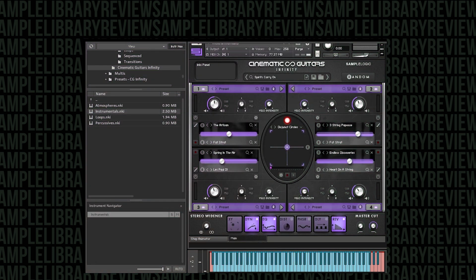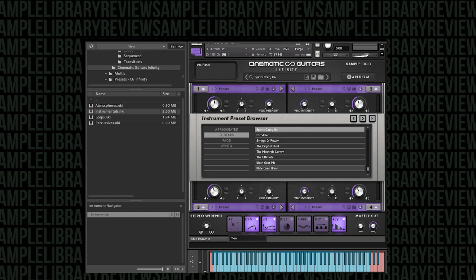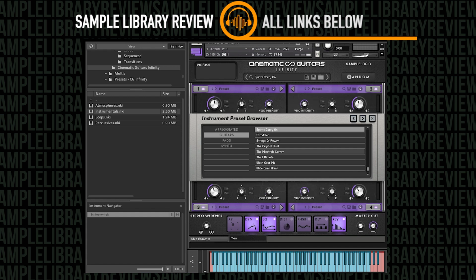There is that saying about having too much choice, and one thing you do get in Cinematic Guitars Infinity is a lot of choice. So I would love to see that favourite button. I do use Guitar Fury, which came out a couple of years ago. It's one of Sample Logic's most recent guitar libraries. Any excuse not to actually pick up my own guitar and record, obviously. It's a great library, and I love the fact there is that go-to favourite button, and you can just really, really quickly find the guitar sounds you want to use. So that'd be awesome to see.